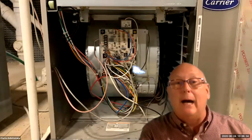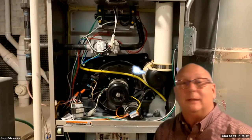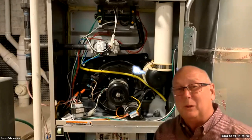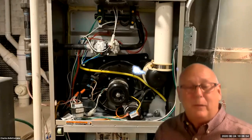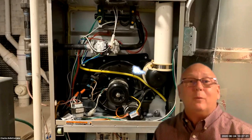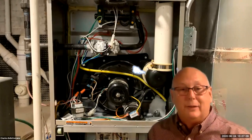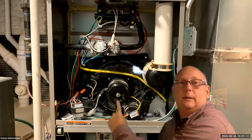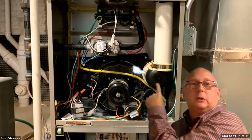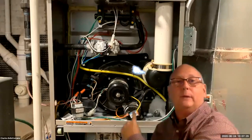I like people to know all the different parts on these furnaces and the sequence of startup. As long as you know what it's supposed to do, when something's not right you'll be able to start diagnosing what's going on. The steps of operation and components are important. The first thing that happens is the thermostat calls for heat. Once that happens, right in here is our inducer fan — that starts spinning, creating positive pressure in the exhaust and negative pressure inside the heat exchanger. Down lower we have pressure switches — this furnace has two, one going to the inducer fan and one to the secondary heat exchanger.